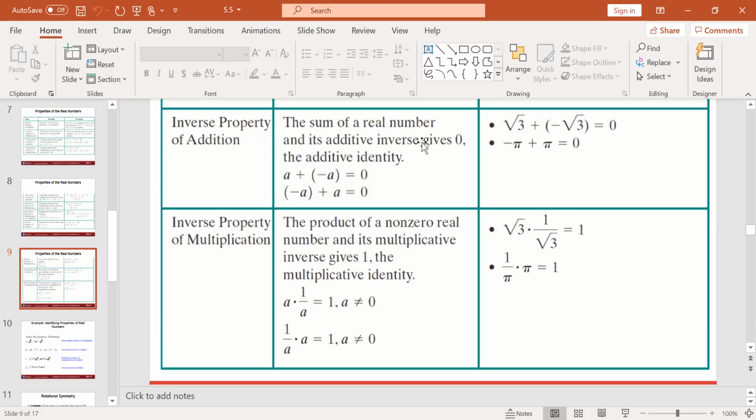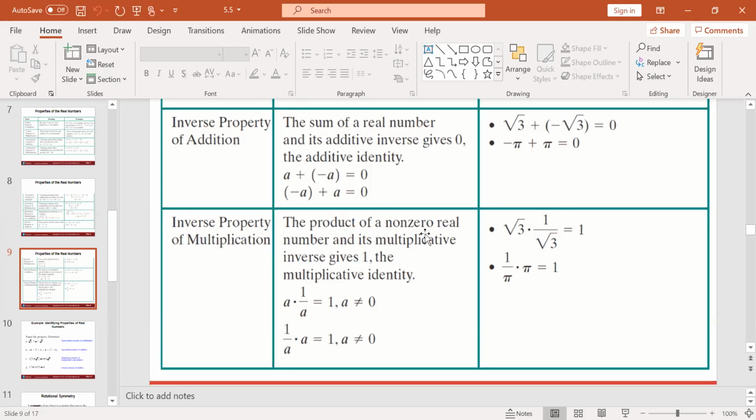Where these two properties here, inverse properties, are going to come up is when it's time to solve equations. And you better believe we're going to be solving some equations very soon. Very soon it will happen. And so what we're going to care about is when we solve equations, sometimes you got to move things to the other side of the equation in order to get the variable by itself. And in order to do that, you have to add the inverse, or you have to multiply by the inverse, something like that. And that will help you isolate your variable.